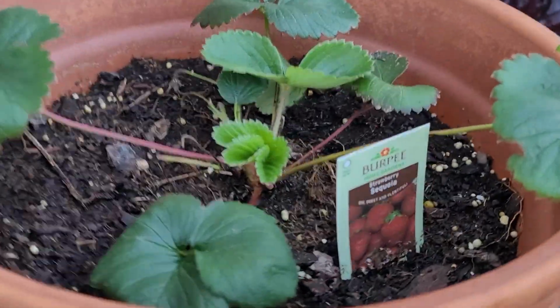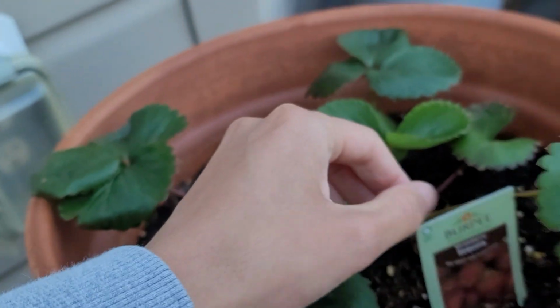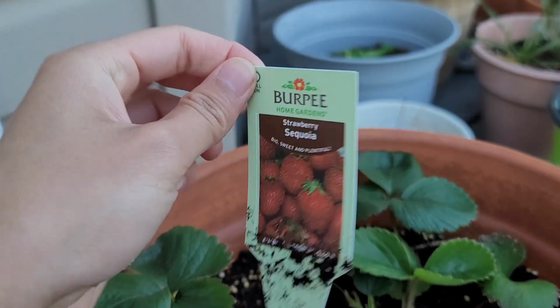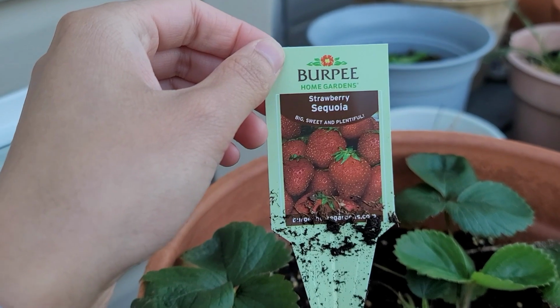I added mycorrhizal fungi into the pots, and I added water, fertilizer, and stuff like that. And I think it might be a June bearing or everbearing. The difference is everbearing keeps making berries throughout the season.